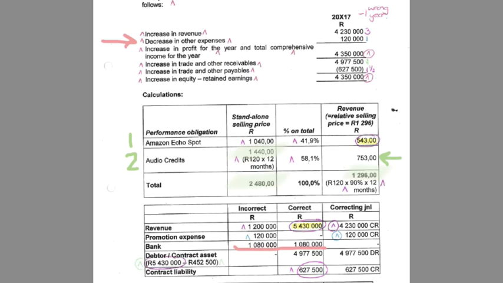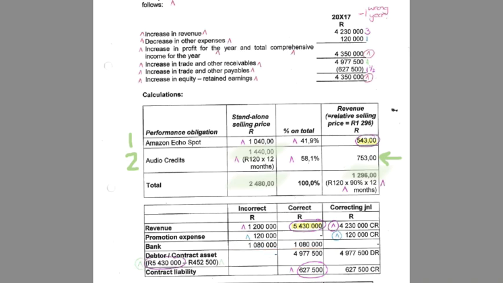Revenue should not have been recognized for the audiobooks because no audiobooks were sold. So the amount that was received in December for the audiobooks was income received in advance, and that is a liability. That is why we see a liability in trade and other payables. That is the income received in advance because we cannot recognize revenue yet. We have not sold any audiobooks.